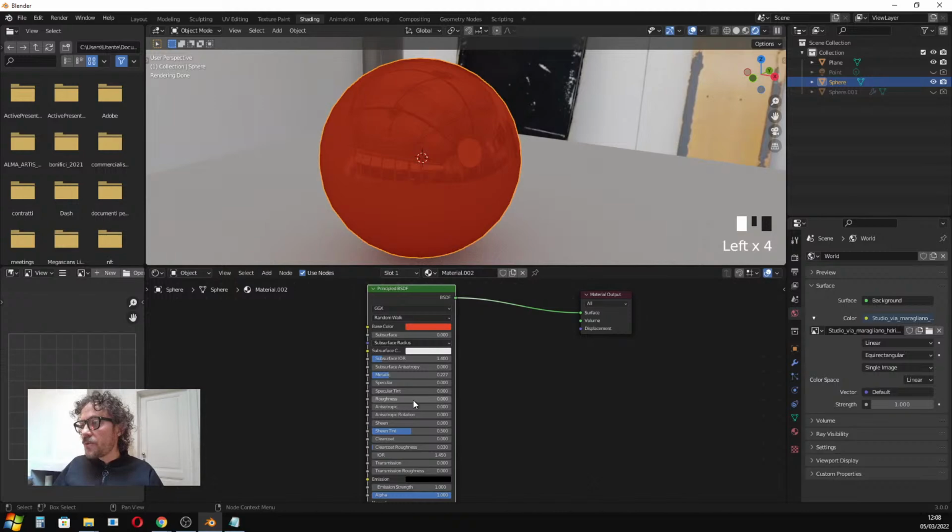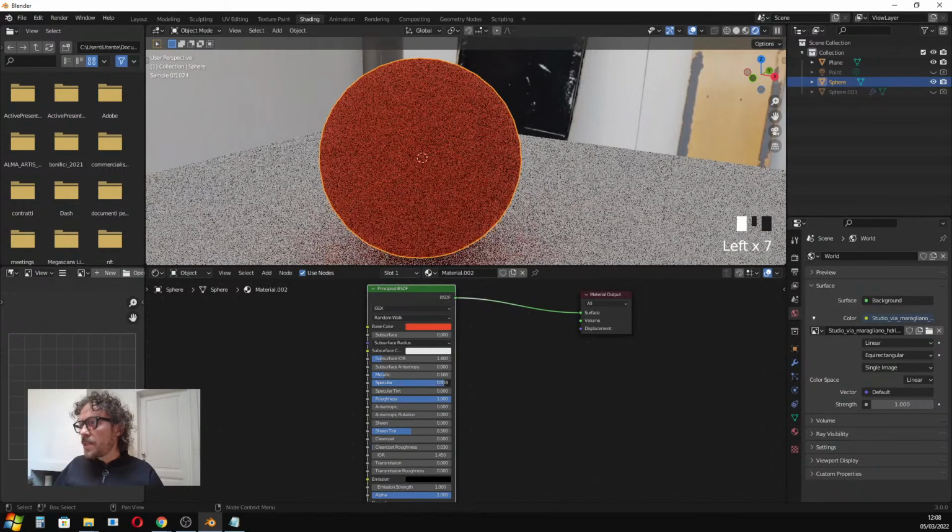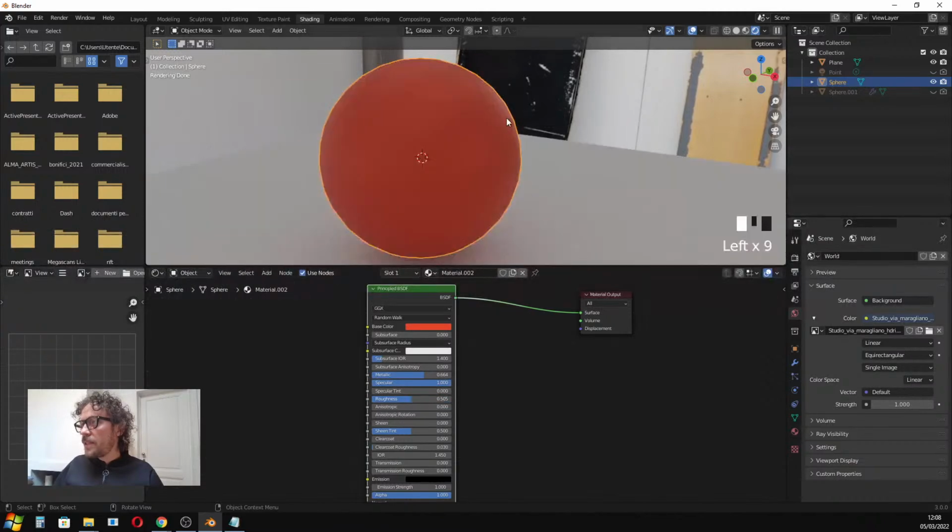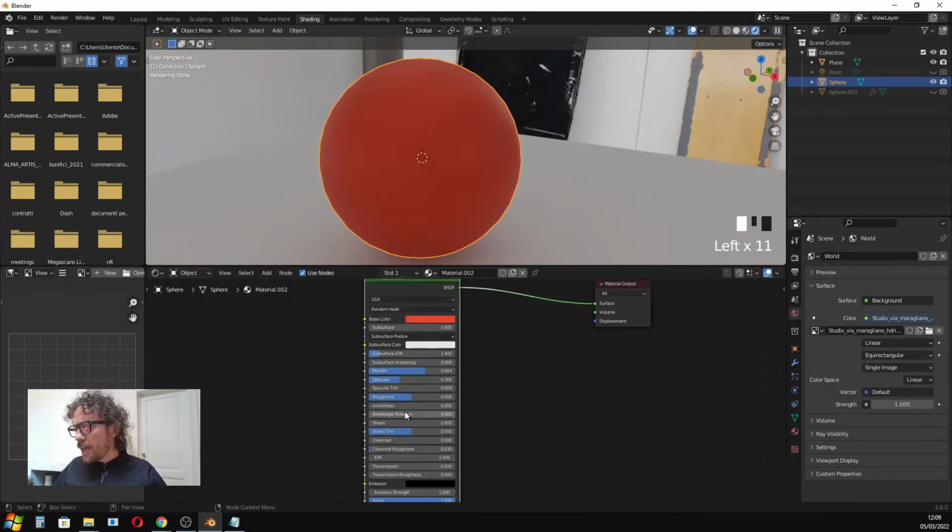If I make it completely rough, you see, if I go up with specular and I make it a bit less rough, sorry, you see this border become brighter. Something like velvet, which absorbs a lot, is not specular at all. Porcelain is very specular, for example. Okay, then we have other stuff.